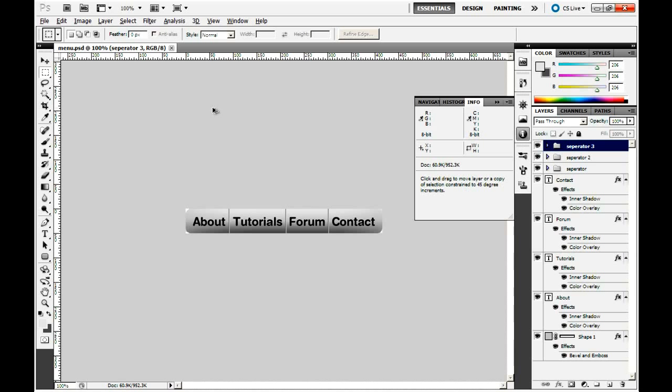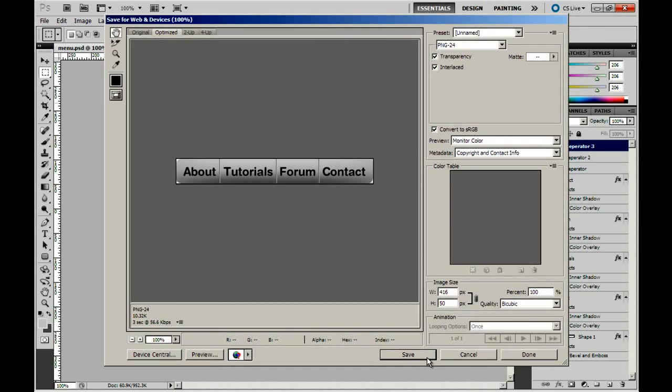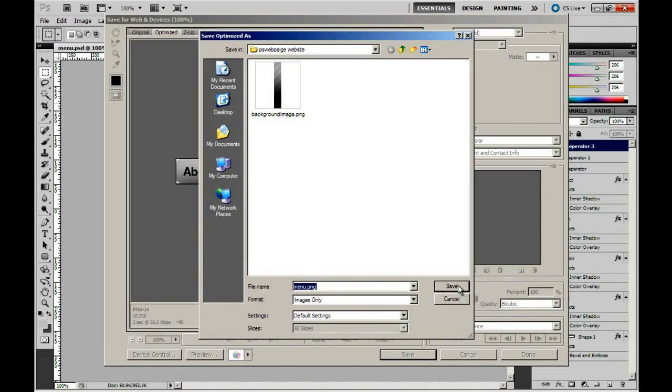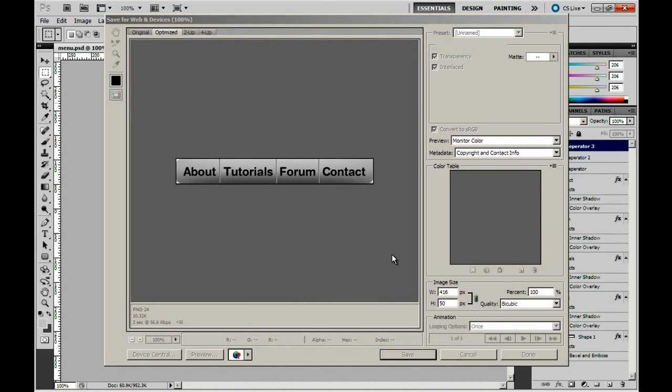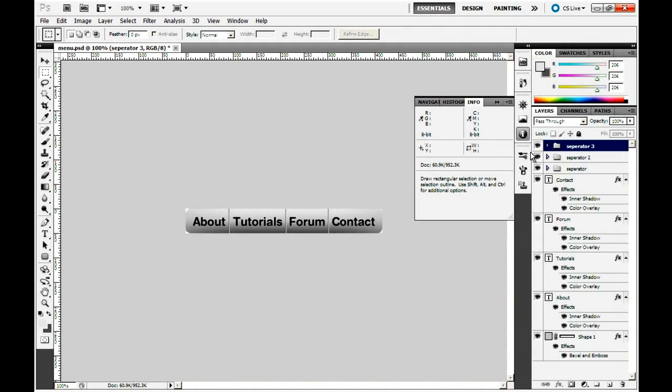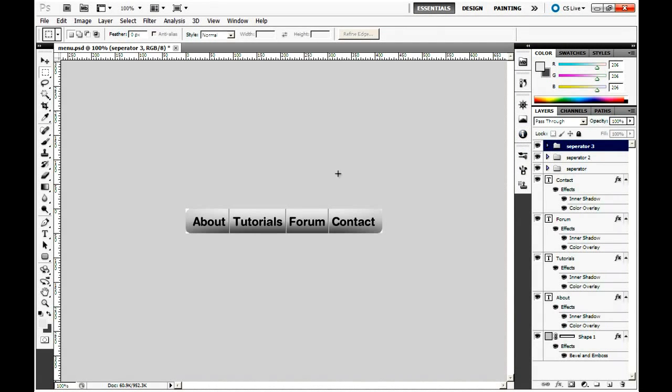And a good idea is we should export it. So remember how we export to PNG. We're going to press Control, Alt, Shift, and S. We're going to save this as deinterlaced and transparency with the PNG24. We're going to save this as menu.png. So there you have it. You have a menu, and you might want to fool around with this and mess around so that you get the right look that you want. But this is basically what it's going to look like.